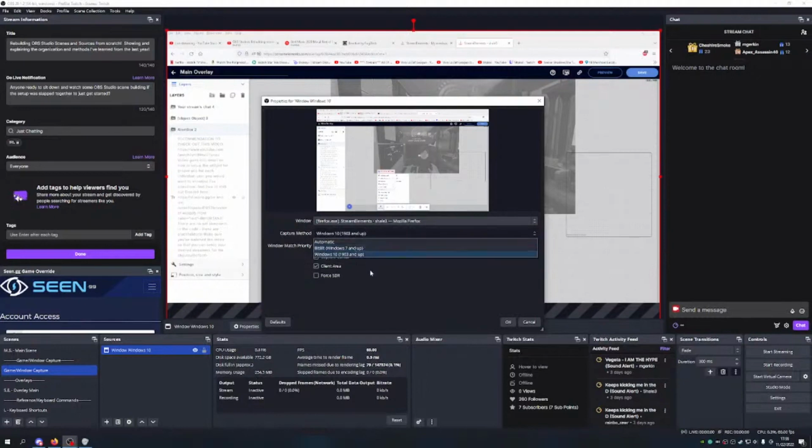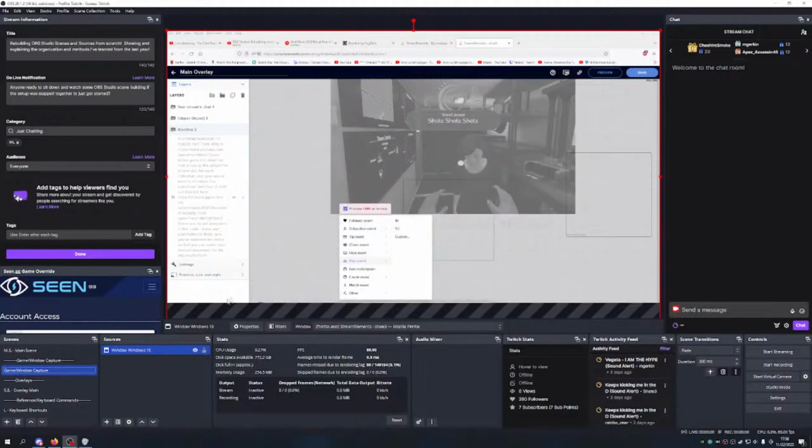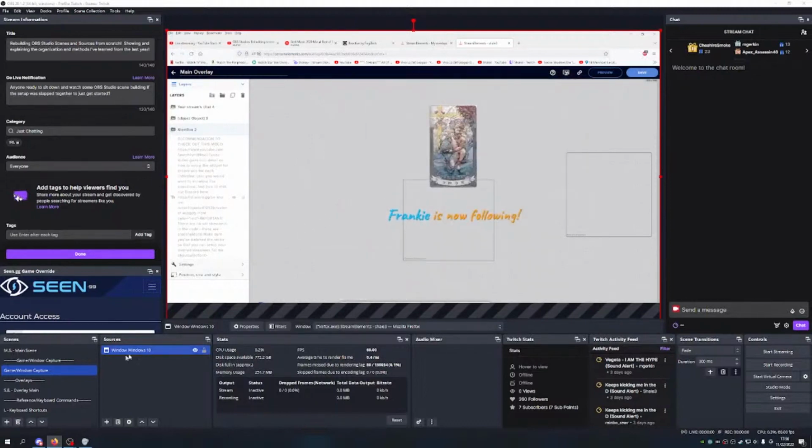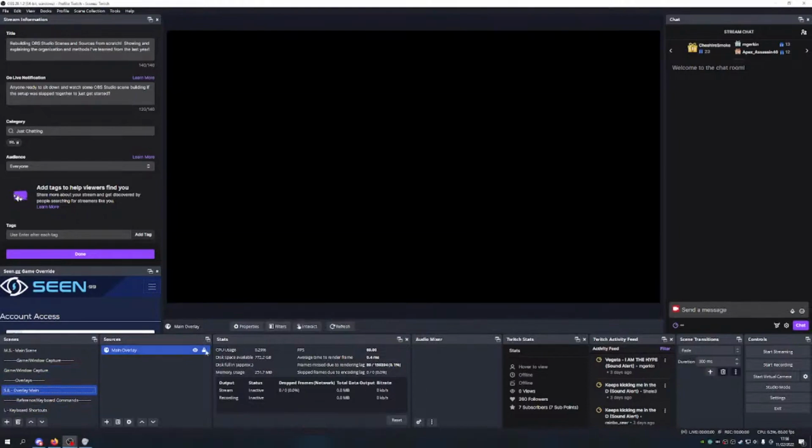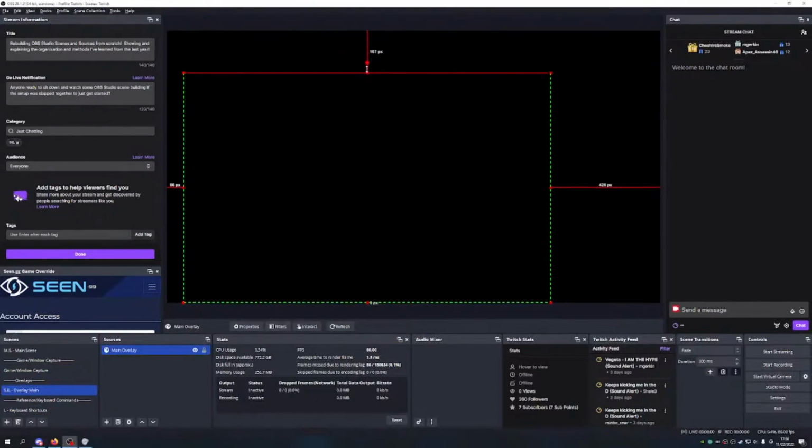The reason I have a Windows 10 and a Windows 7 is because I've actually had issues with some games not capturing on one or the other. And you can just leave it on match title, otherwise find window of the same type. I've been putting it on match title, otherwise find window of the same executable, just to see if it's any better at identifying the same stuff that you've already launched before or not. I haven't really decided one way or the other which is better. Why is this a phantom thing here? I don't know why that didn't go away. All right, let's get that cleared. It looks like that overlay might still be a little capped on the cropping, so I'm going to go ahead and pull that back a little bit more.